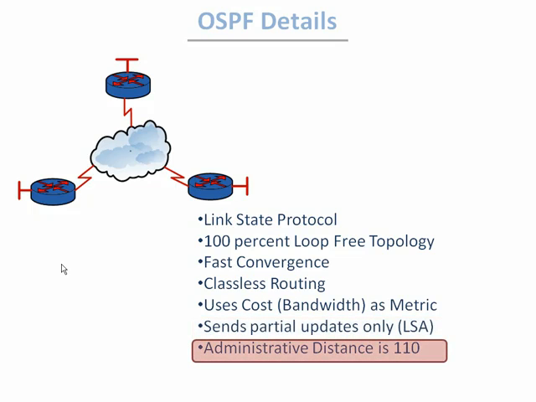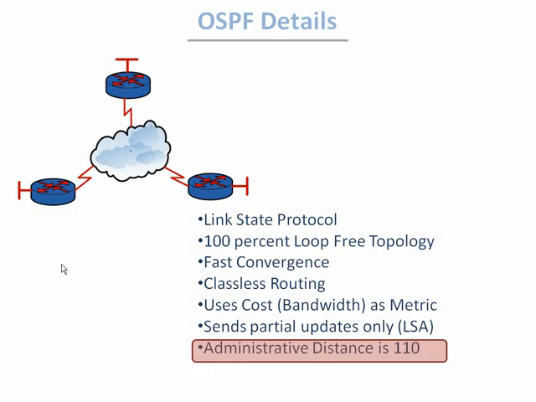And last but not least, the administrative distance of OSPF is 110. As a reminder, the administrative distance is a unique number associated with every routing protocol, so that the router, based on this administrative distance, can choose which routing protocol to trust to provide it with the best path to a given destination, in case there is more than one routing protocol running on the router.